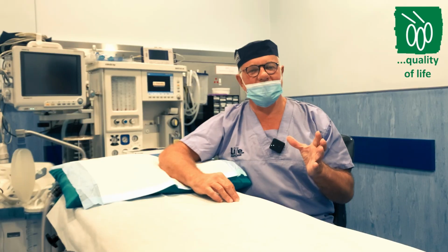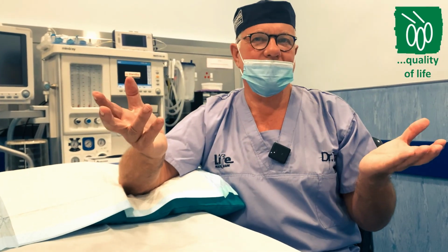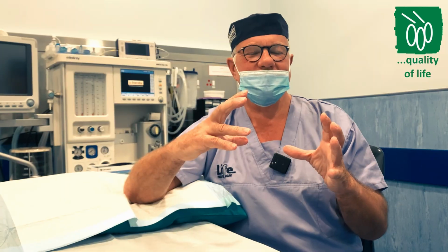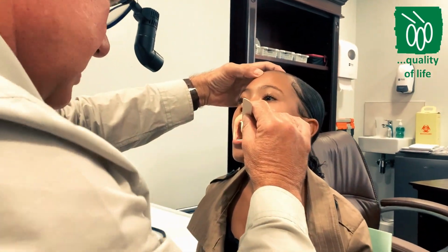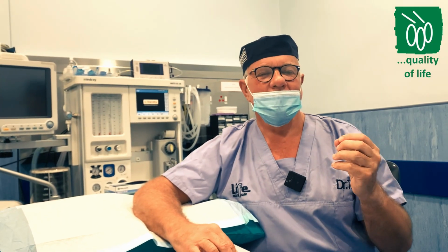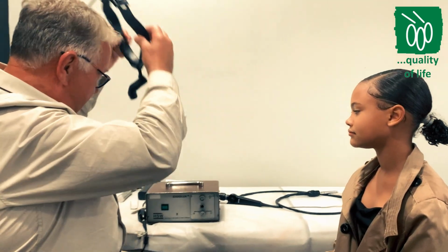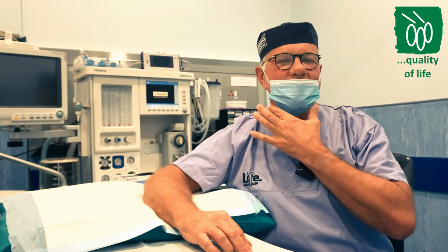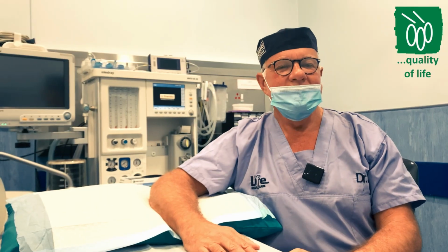The other form of tonsillitis is more a chronic tonsillitis, which is mostly in adults, although they can also get acute tonsillitis. But chronic tonsillitis gives a constant discomfort in this area. Sometimes small yellow pieces come into the mouth from the tonsil area, which are called tonsil stones. They have quite a bad smell and can give a bitter taste to the mouth and affect the freshness of the breath. And then also, as I mentioned, the discomfort that the adults feel in the throat. The management of both these conditions is pretty much the same.